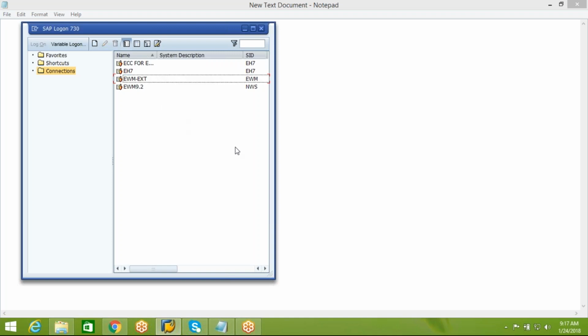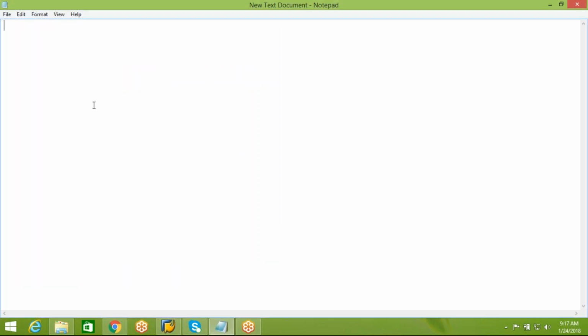Here, this is the ECC and EWM environment, both systems. ECC and EWM integration is required, system integration. Today I will demonstrate the goods receiving, meaning the inbound process, into the EWM, and I will also show you outbound.